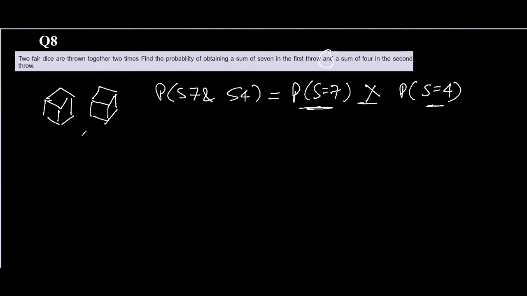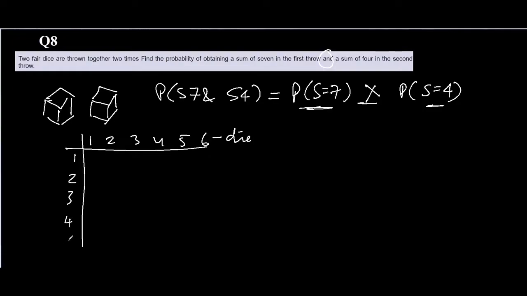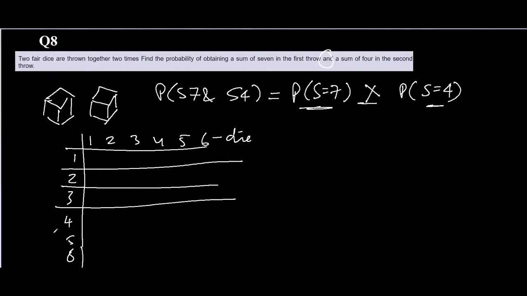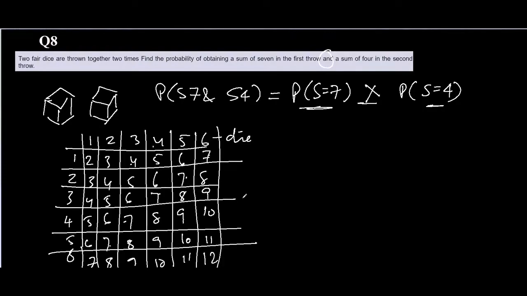First of all, let's make a sample space for one throw. So we can get 1, 2, 3, 4, 5, 6 from one die, okay? The second die is 1, 2, 3, 4, 5, 6, and let's see what their sums will be. So we have to make a table on this. I have completed the table. Let me color this differently so that I don't confuse myself with the headings.